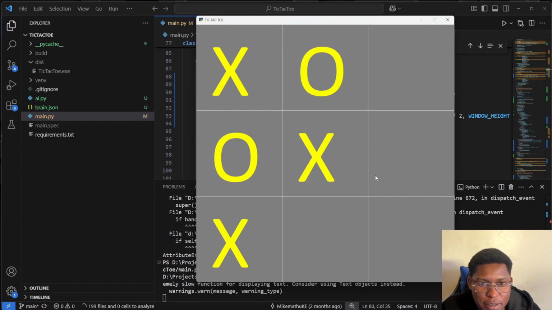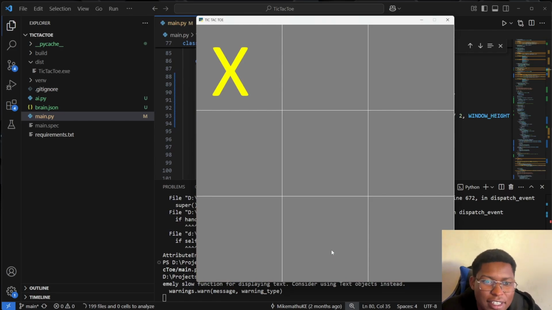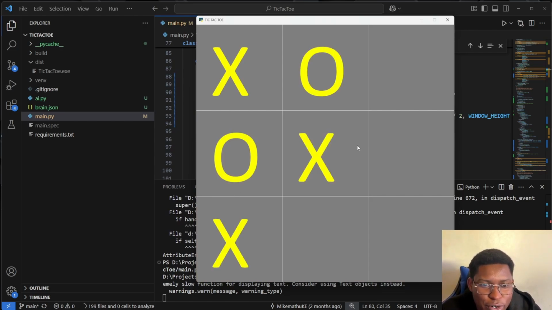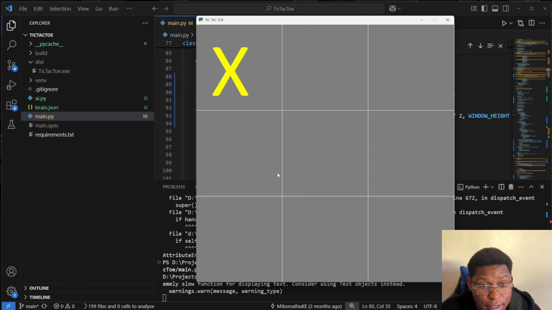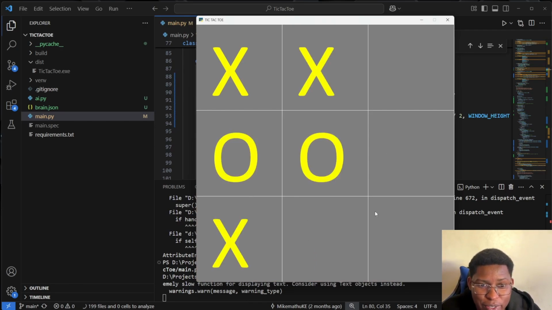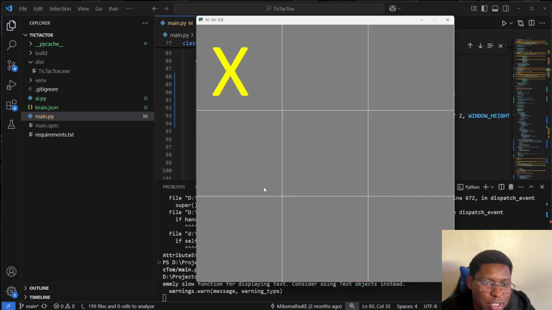What will be the next best move? Let's see if it will. So making dumb moves deliberately, of course. Our AI is not that great. Oh, well, seems like it is smart enough to know when to win. Look at that. Oh, I've won. So ideally, it does not know how to defend, but it will learn.